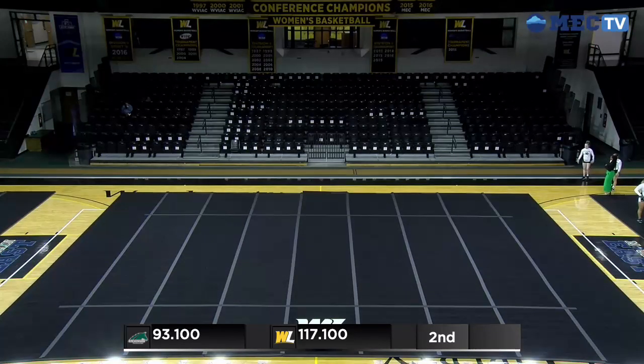Waiting now for Stevenson and their 6-element pass, I believe. This is the next to last heat of the tumbling event, which will lead up to the finale, the team event. And if you've never seen the team event, folks, you're in for a treat. As many as 24 athletes on the mat simultaneously performing different routines to music. It's exciting.